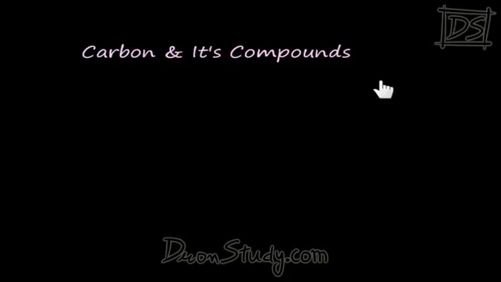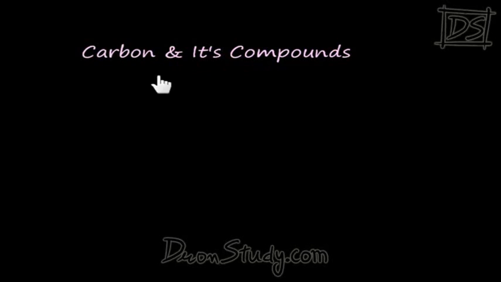Carbon and its compounds. This is a very important chapter of 10th class chemistry, which will explain things further down the road. In 11 and 12, this chapter will come in use a lot. That's why it is a very important chapter, carbon and its compounds. Let's talk about carbon.